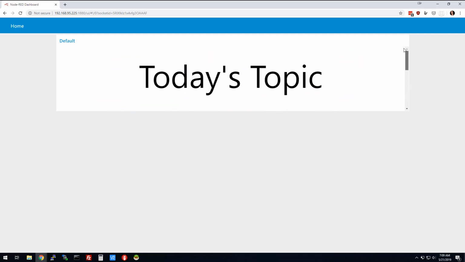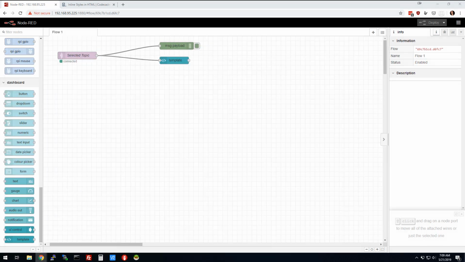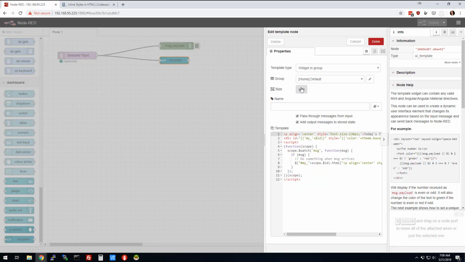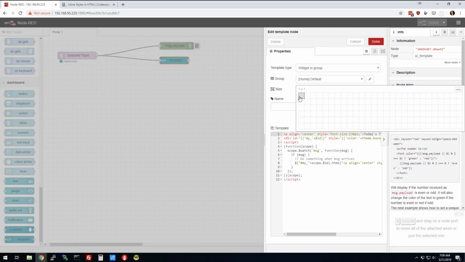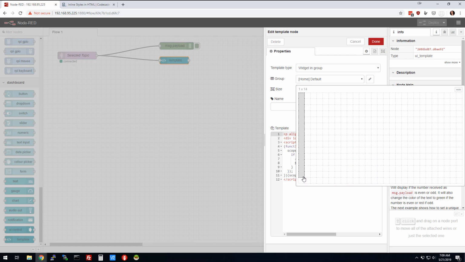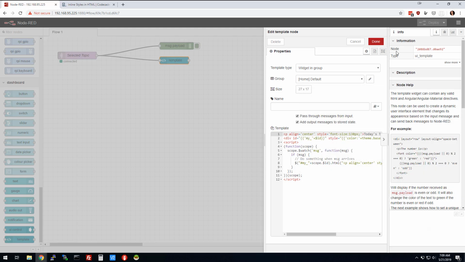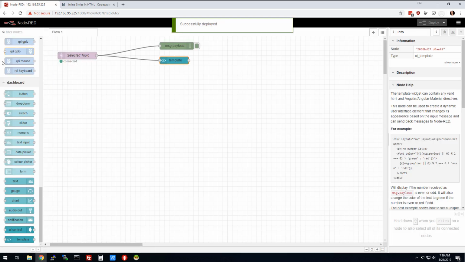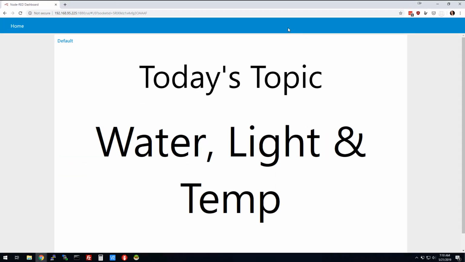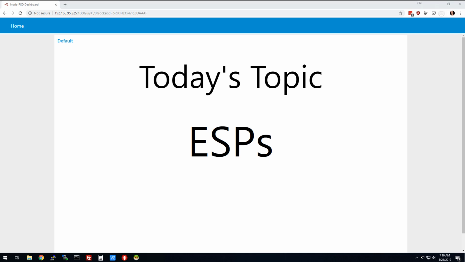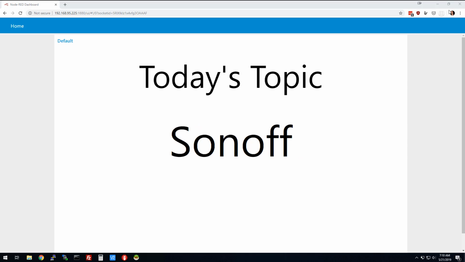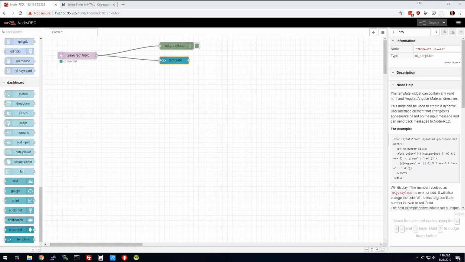Now that looks like garbage too, because you don't want to have to scroll that. So what you can do is double click this, and I'll be the first to admit this is a pain in the butt. So you need to come over here and drag this, and basically you're deciding how big do you want this template to be. So when I click that and hit deploy, now all of a sudden the topic is this big, and so I could come in here and refresh this, and every time I do, you're going to get a nice bold topic there. So anyway, that is the bulk of the software.